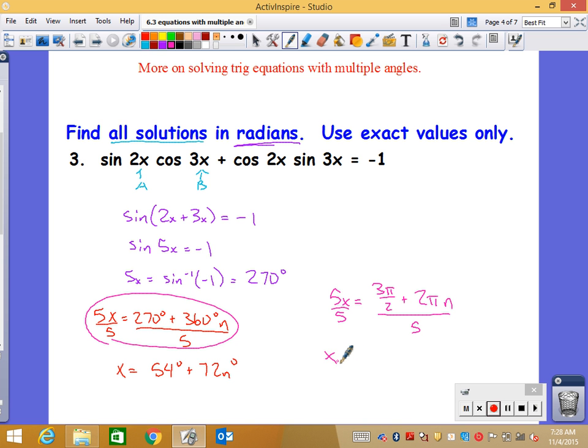So I end up getting that x is equal to 3 pi over 2 divided by 5. We end up getting 3 pi over 10 plus 2 pi over 5. It just stays 2 pi over 5, and then I just tack my n on at the end. Remember what that n does, just to really make that concrete in our brains? That makes every timer on my circle, just by letting n be 1, then 2, then 3, then 4. It incorporates every timer on my circle an infinite number of times.